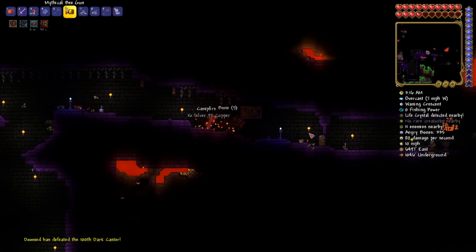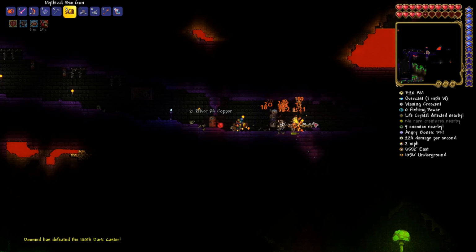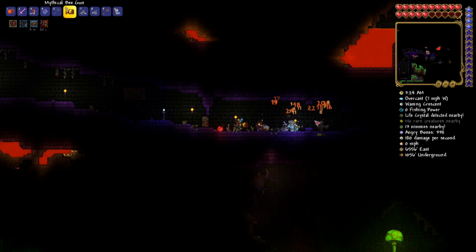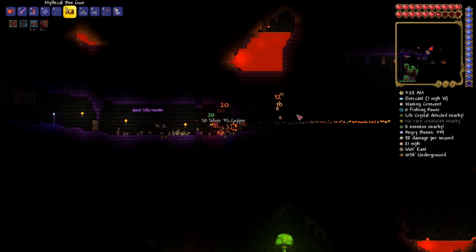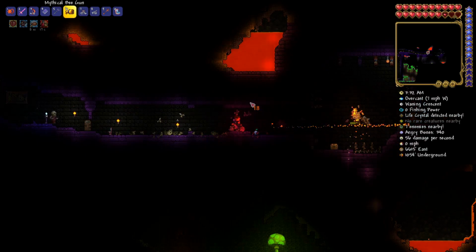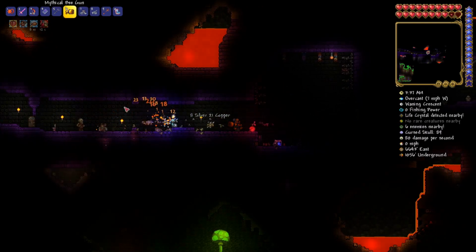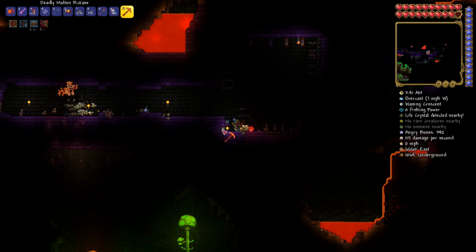A few. 100 dart casters. These really do go on the attack here. Pretty great. There's a chest. Yeah, trap.